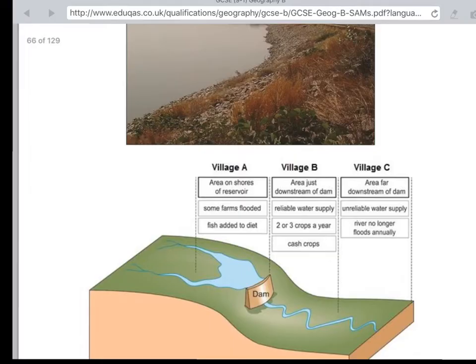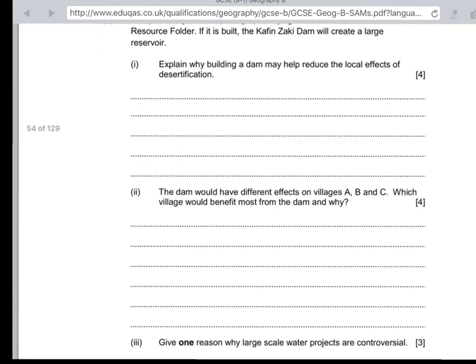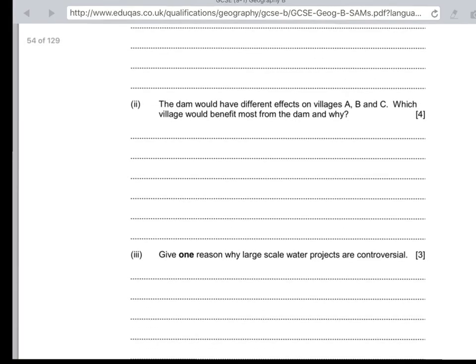So, those questions, again, the important bit is just to remember there's no marks for actually copying what's already written down there. That's a really important golden rule. Now the next question asks you one reason, this is really important, it's a 3-mark question. One reason why large-scale water projects are controversial. You may even want to talk about a specific example you've studied, so you could look, for example, the Mekong River. And that's how I'd do that, basically.